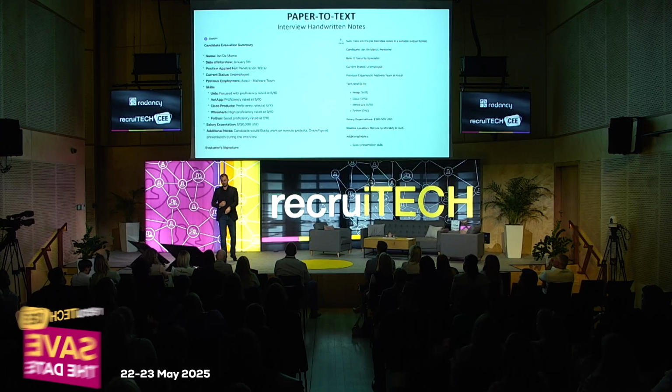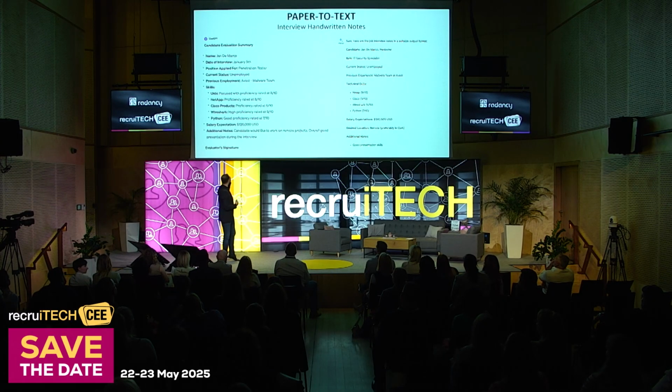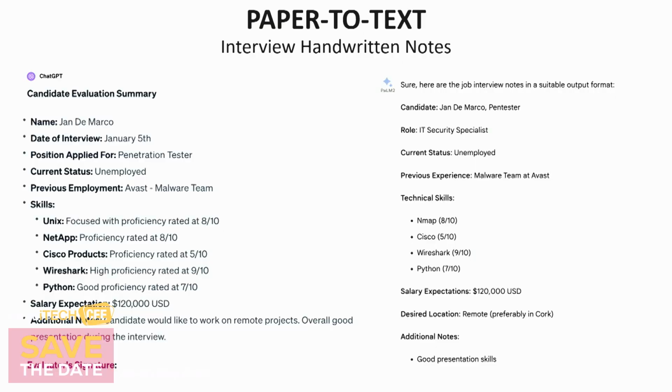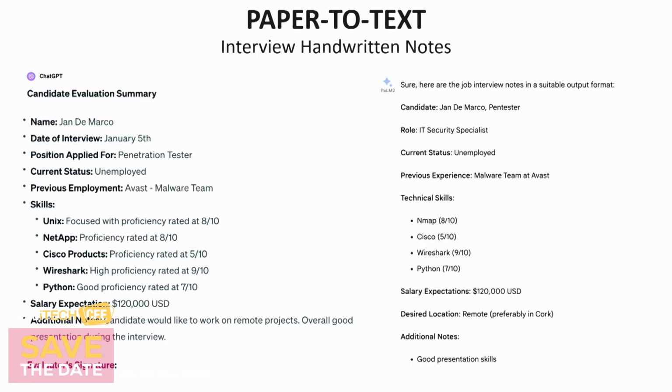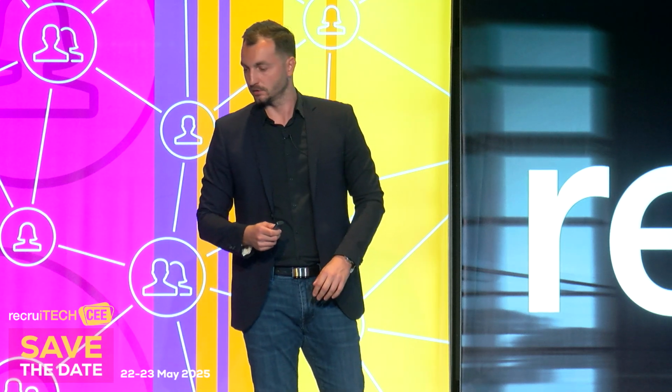Here on the left side, there is an evaluator signature on the bottom. So for some reason, it didn't get the good presentation. If I hit enter one more time, as you can see, it actually got it. Good presentation skills noted during the interview. Perfect. All right, this is the last slide.